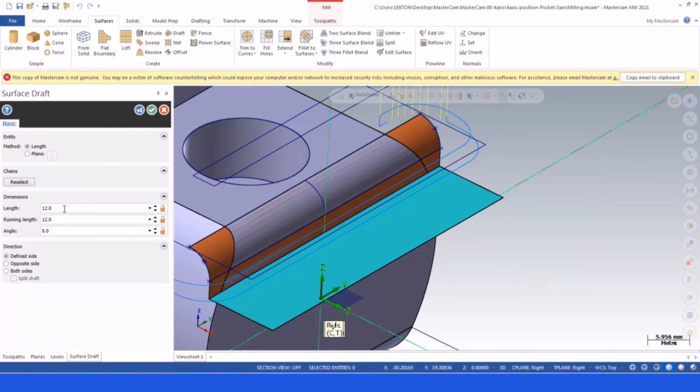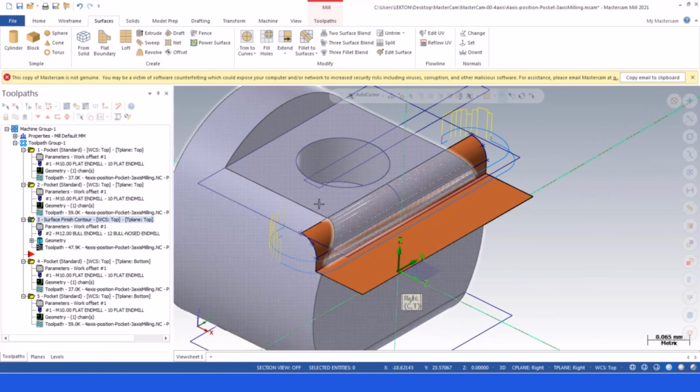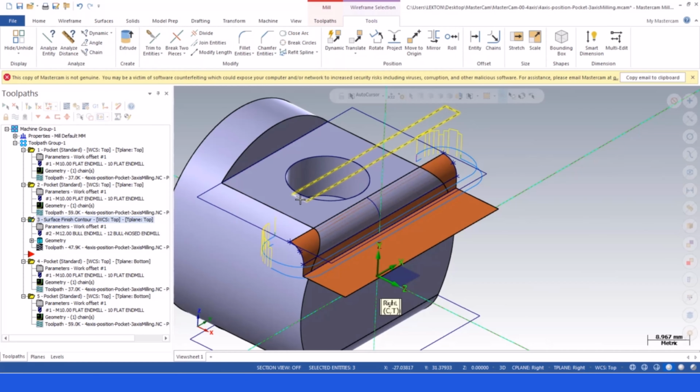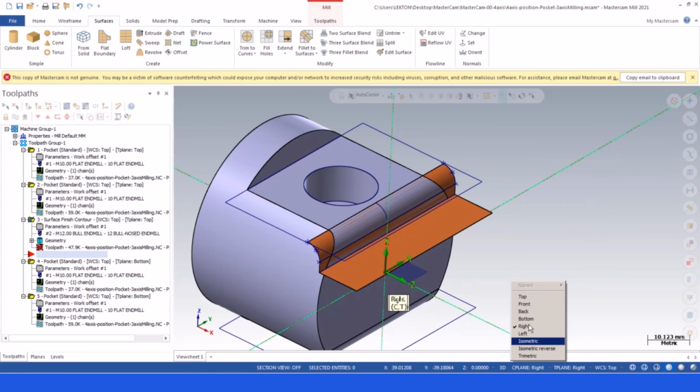It can be my tool diameter, maybe like this. Okay, and then I can delete that part. I can turn to top 2D and 30.